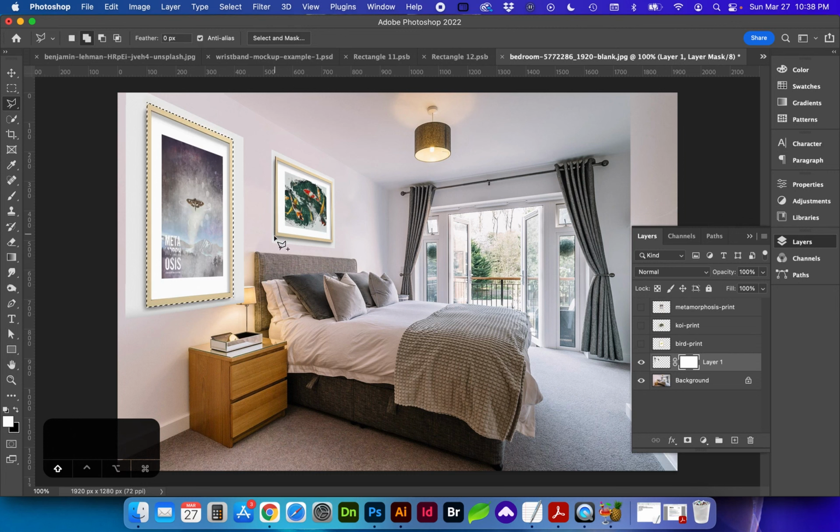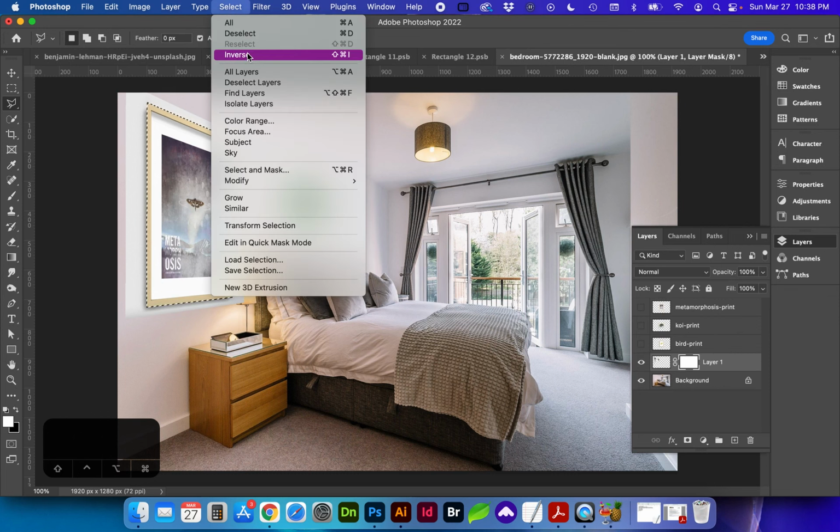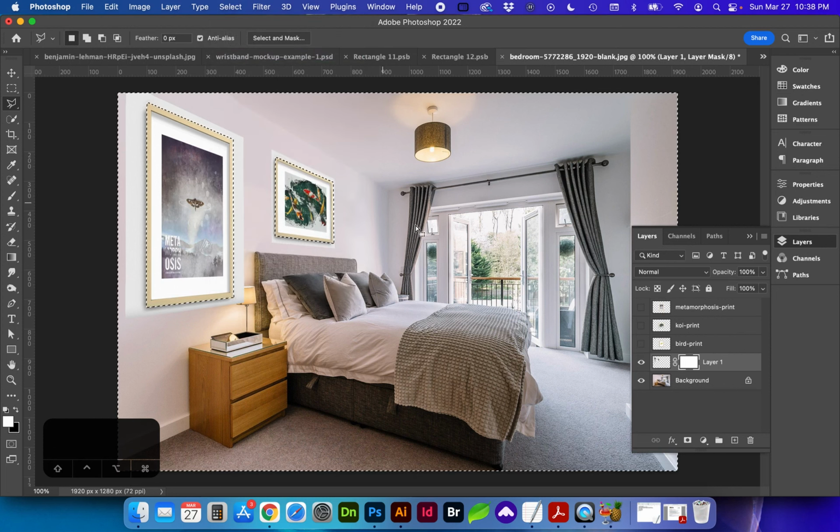Holding down Shift, I'm going to select the other artwork. And now I'm going to inverse my selection, select inverse or Command Shift I and cut.